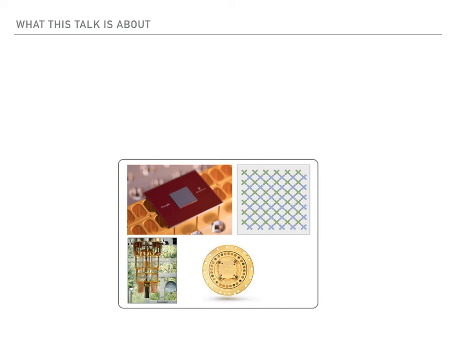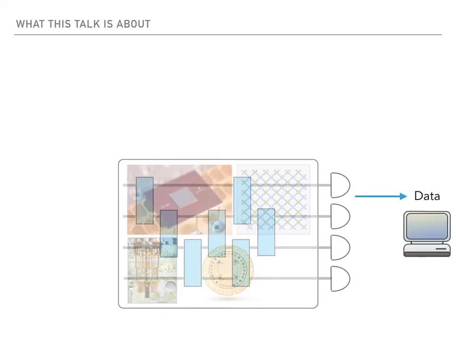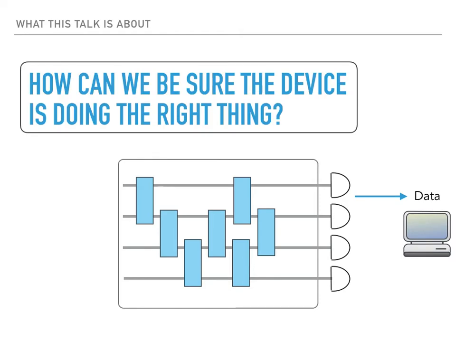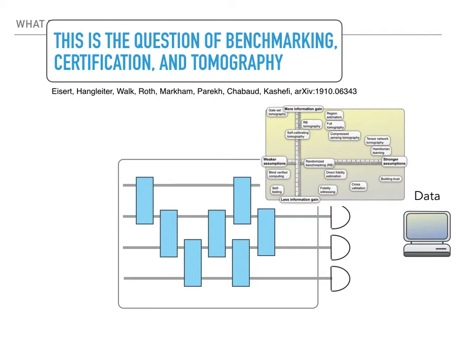Equally rapid progress has been made in developing universal quantum computers in a way that seemed quite inconceivable not very long ago. Smaller system sizes can be achieved with very accurate control — we had 53 qubits. And still, any of those devices produce outcomes, numbers, data. At the end of the day, we need to have good answers to the question: how do we know that the device is doing the right thing? That is, depending on the particular fine print, the questions of benchmarking, certification, and tomography. We just put out a review on the topic that rather comprehensively gives an overview over the field.